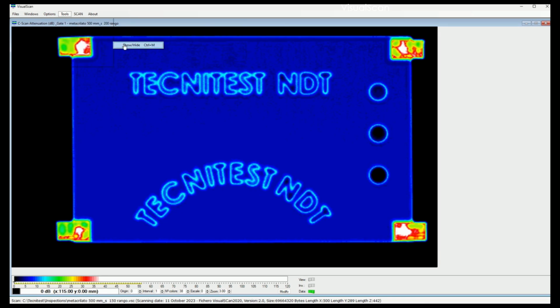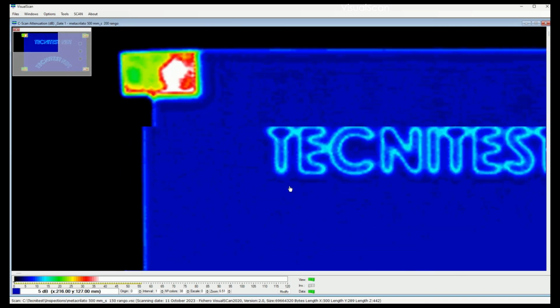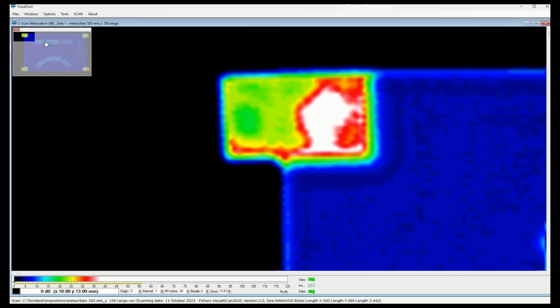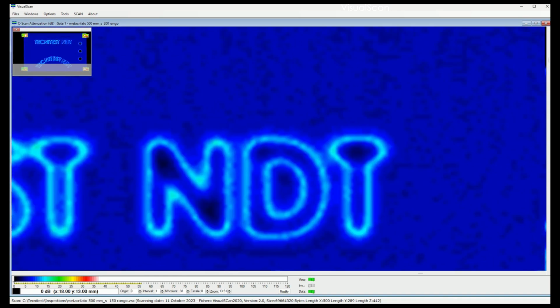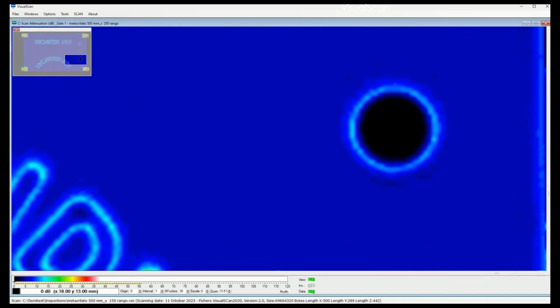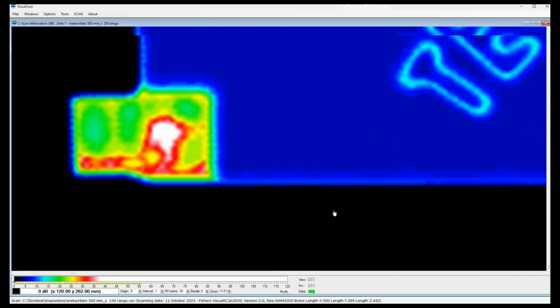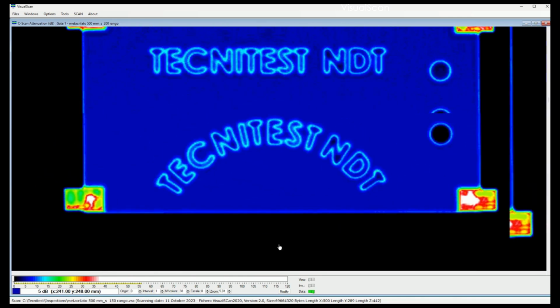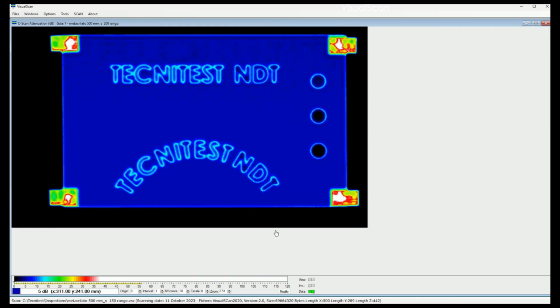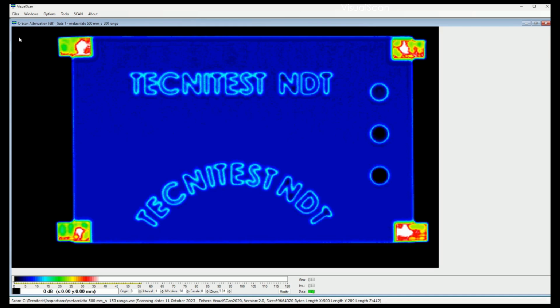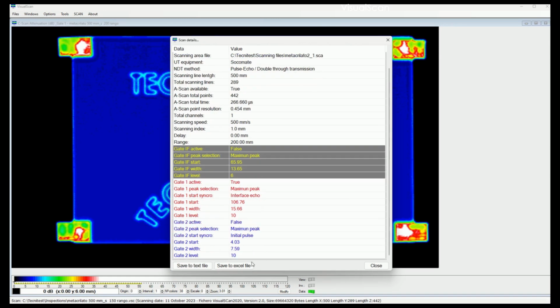A thumbnail view provides easy navigation through the scanned image. The Show Scan Parameters menu option gives you access to the details of the scanning.